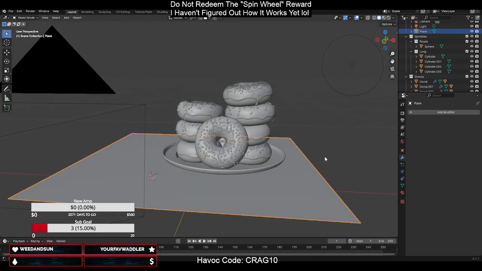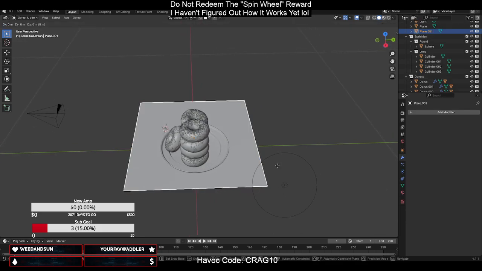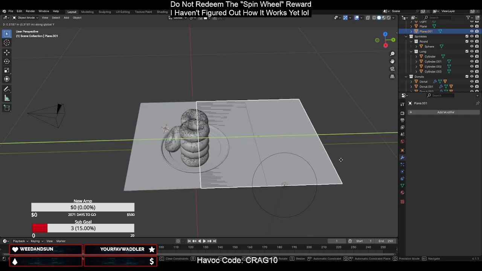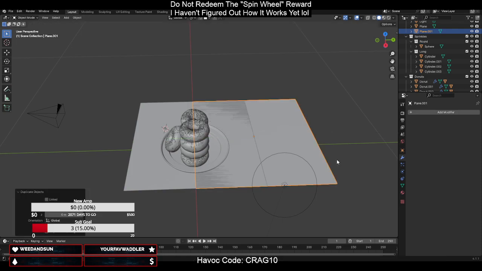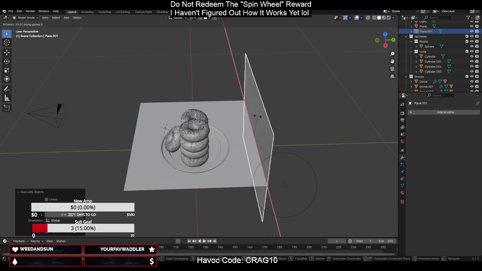Okay, so shift D and then Y to bring it out to about right here. Right there. And then R, X, hold control to make it snap. We want it to be 90.